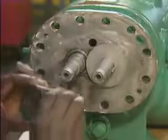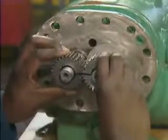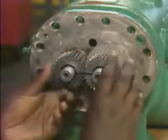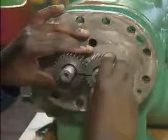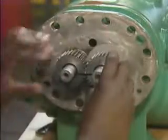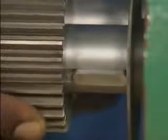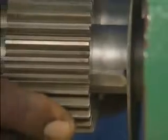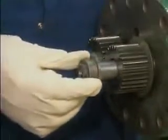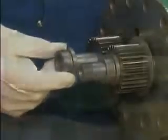Next, he installs the timing gears. He makes sure that he slides them onto the shafts together to avoid damaging the gear teeth. He matches the witness marks to make sure that the gears are properly aligned. And he positions the keyways on the inside diameter of the gears to match the positions of the keys on the shafts. After the timing gears are in place, the mechanic installs the spacer on each shaft.